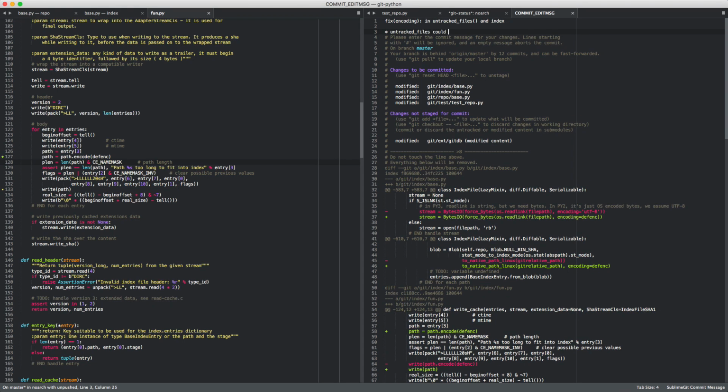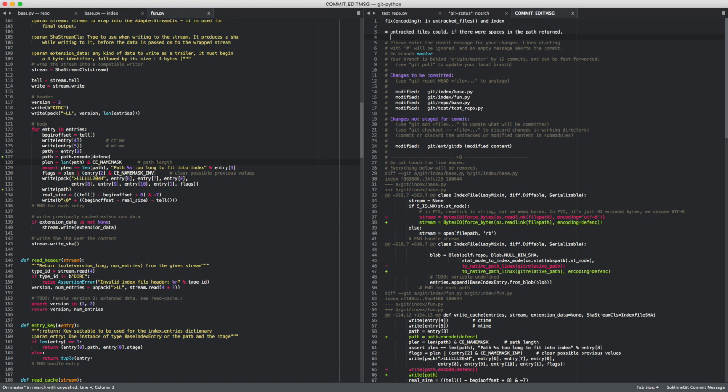Untracked files could, if there were spaces in the path returned, re-encode the previously decoded Unicode string.